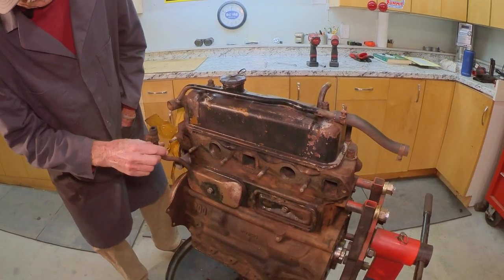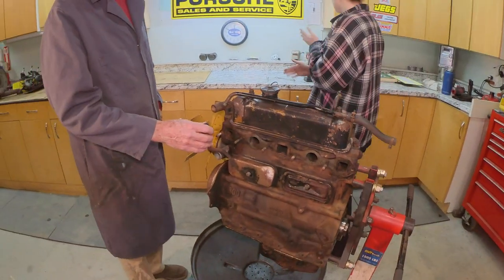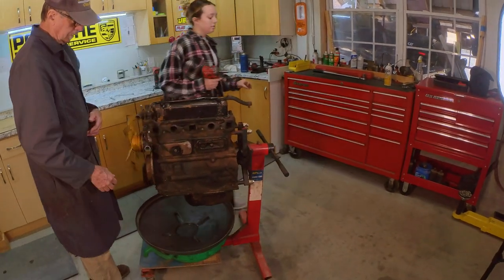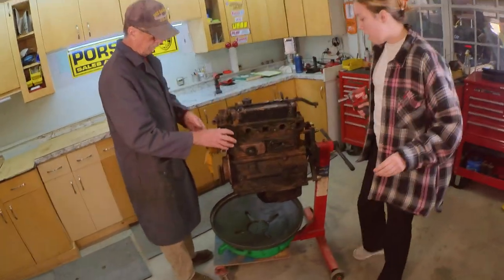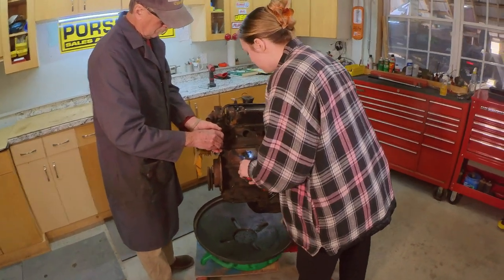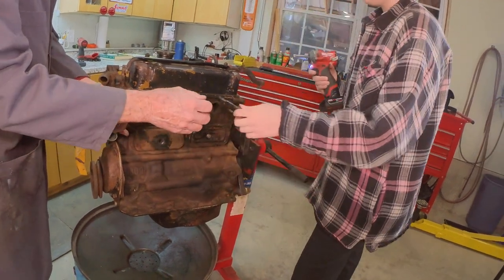We might as well go right to here. Half inch again, Brooke will take off the lifter chamber covers. Yeah, you can go on that side. I'm going to hang on to it and pop this off. This is where the lifters are. Ooh, that was a toughie, wasn't it? Here, give me that bolt.